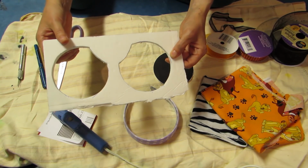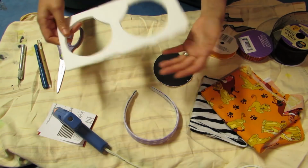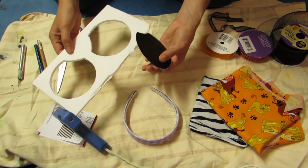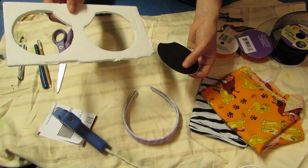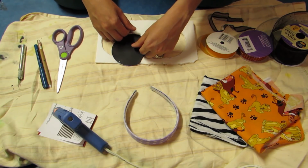So this is what I cut my template out of, so I'm just going to save this, and this is going to be what I'm going to use to trace things from now on, instead of the paper, because it's kind of hard to trace around paper because there's no edge, so I'm just going to use this from now on.